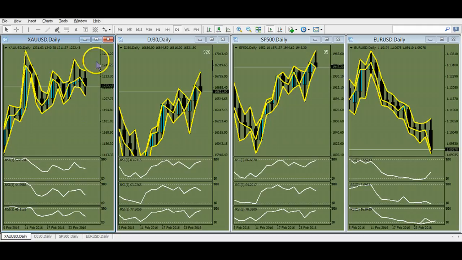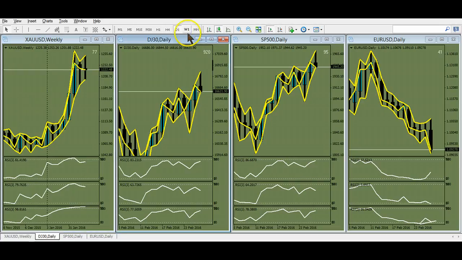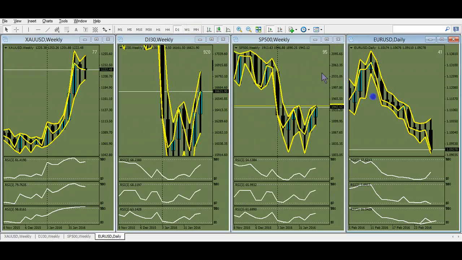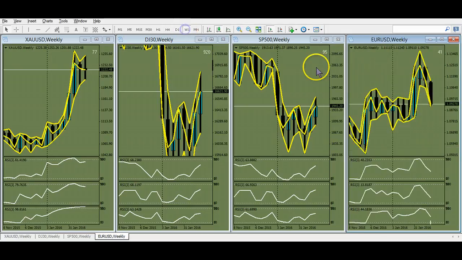But now if I go to the weeklies, and since it's the end of the week, I guess I'll just turn this into the weekly update of these stocks, bonds, and currencies and stuff. Here it's definitely going to be, what the hell happened there? Oh, I didn't delete that.